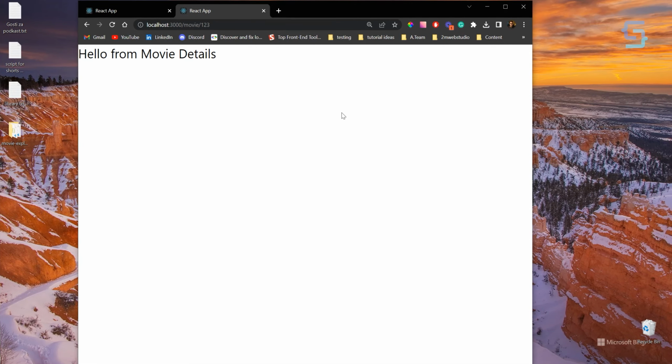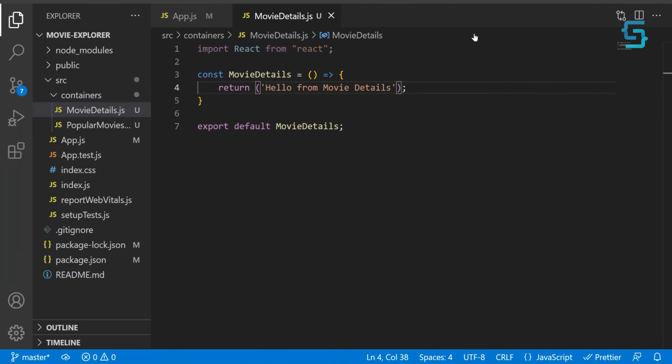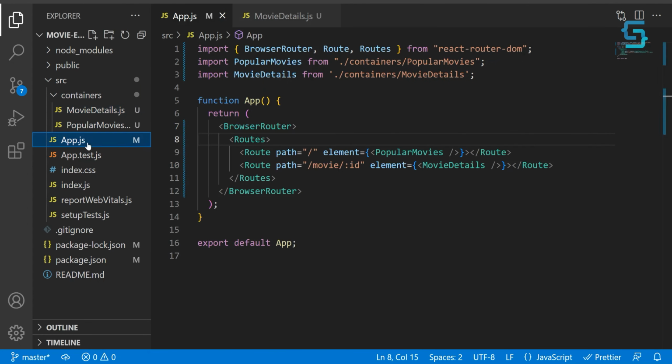Let's try it again, and now you can see hello from movie details. And if we change the path to /, we get hello from popular movies. And with this, we are complete with setting up the routes for our application.